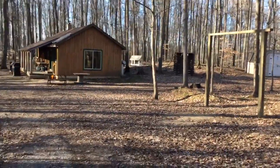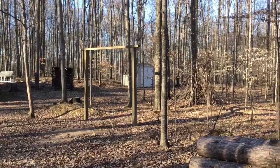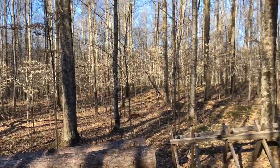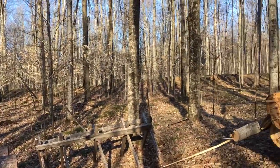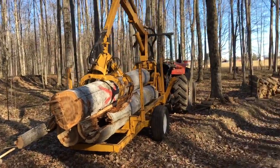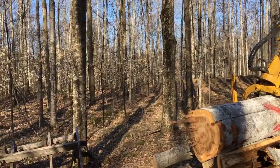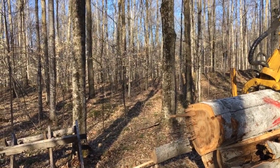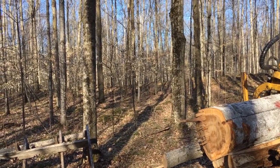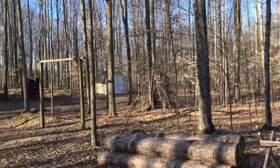Just selectively going around the woods and judging out good trees. And there is a pile of veneer grade logs in here. And not to mention firewood. This is almost a 60-acre hardwoods stand. This has supplied firewood for me, my dad, my grandfather, and my grandfather's father. So you're talking well over 100 years' worth of firewood.